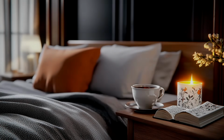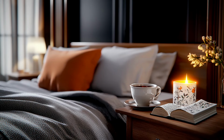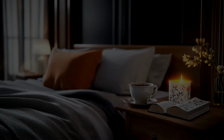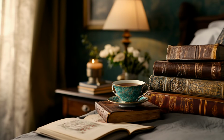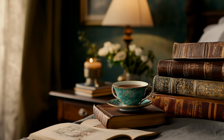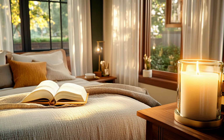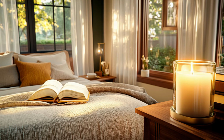Dark academia is more than just a design aesthetic, it's a way of life that embraces literature, intellect, and vintage charm. But can you achieve this classic, bookish look in a small bedroom? Absolutely! With thoughtful choices in color, furniture, and decor, even the coziest spaces can be transformed into a dark academia haven. In this video, we'll guide you through key elements to bring this aesthetic into your bedroom without making it feel cramped or cluttered. From color palettes to furniture arrangement, we'll help you make the most of your space.